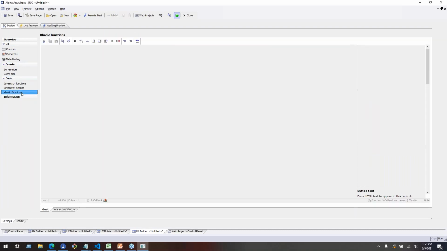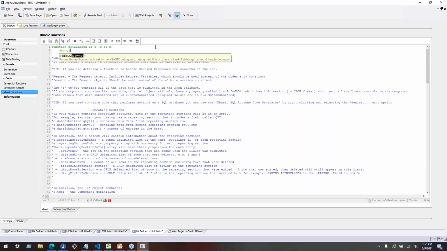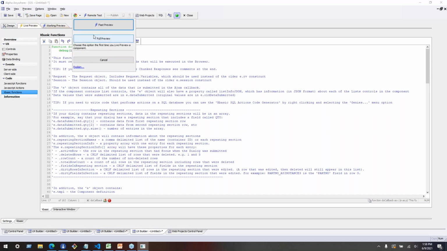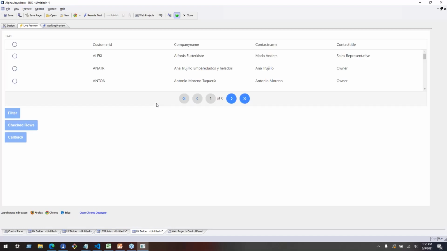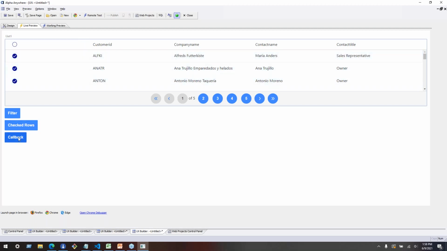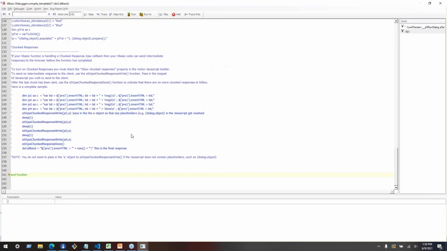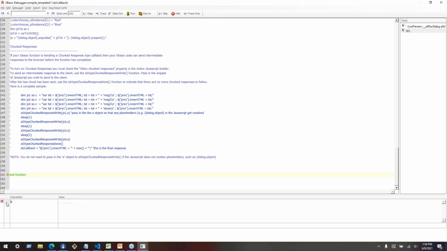And then I'm going to go to my Xbasic Functions section and put a debug 1 in here. And then live preview. Debug 1 is going to open the Xbasic debugger for us so we can take a look at what's getting submitted there. Let's actually check a row or two. Callback, there we go. Make that big. And we'll take a look at E.